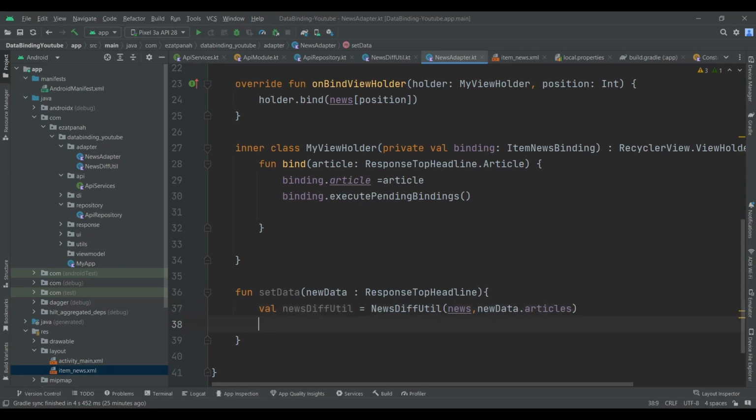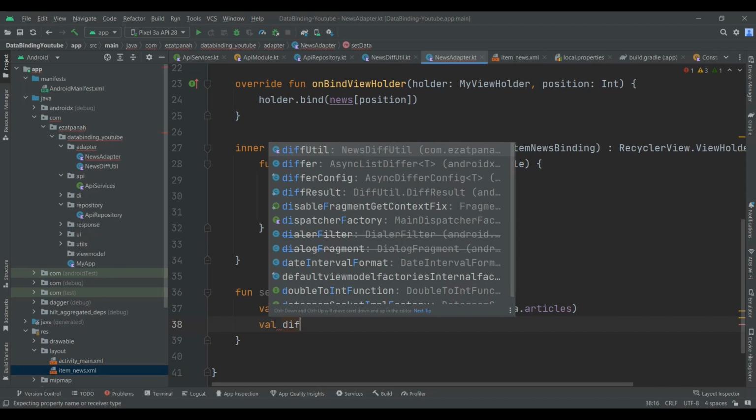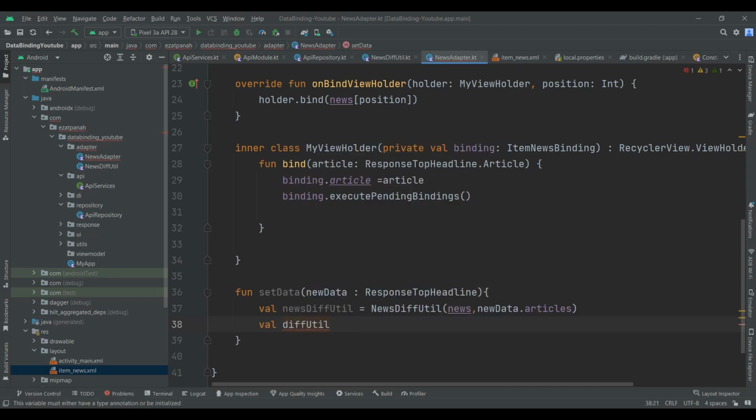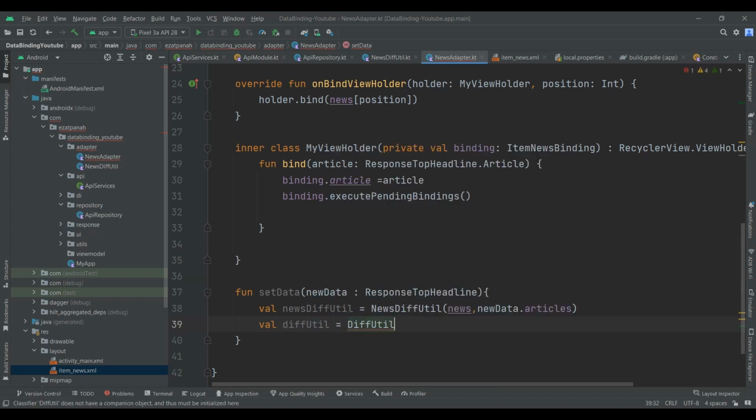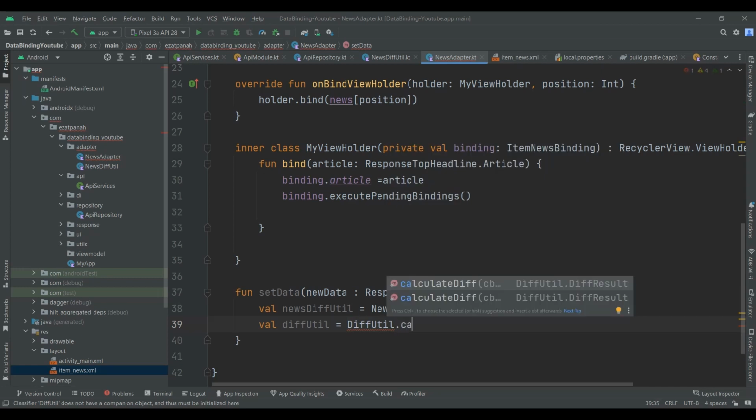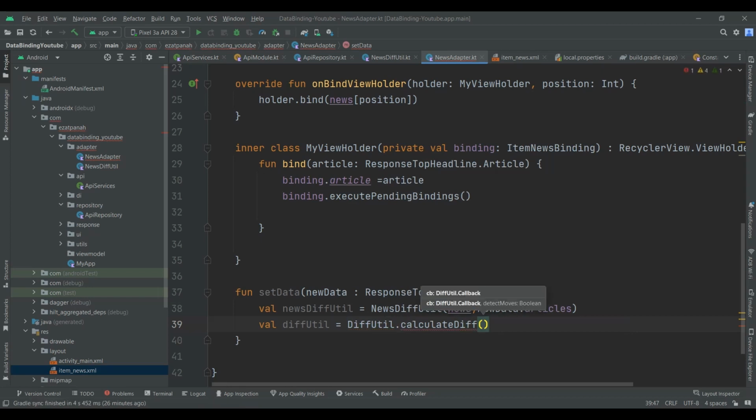And I should create another variable. This variable is used to calculate the difference between the old news list and the new article list. So val diffUtils, yeah, this name can be good, and call DiffUtil.calculateDiff. Yes, and now I should just pass this variable here.